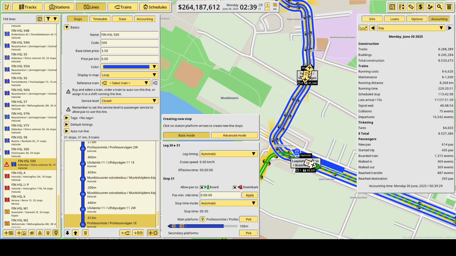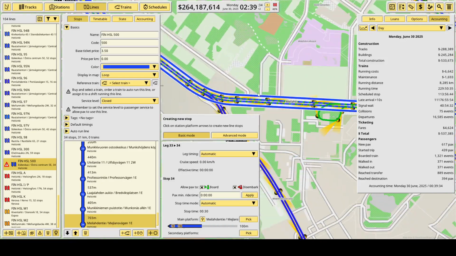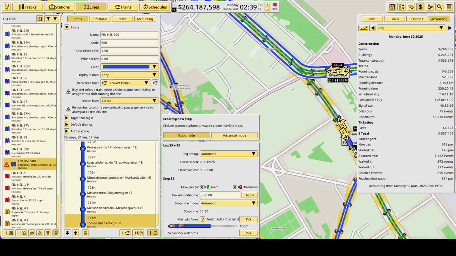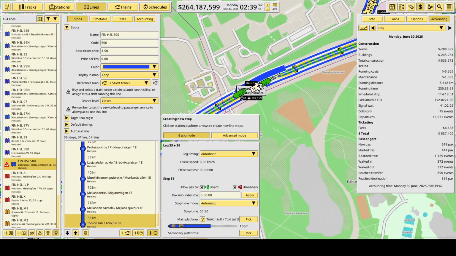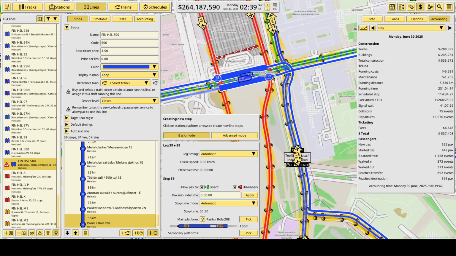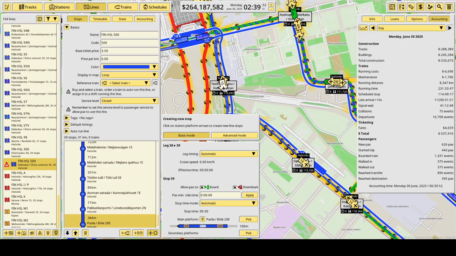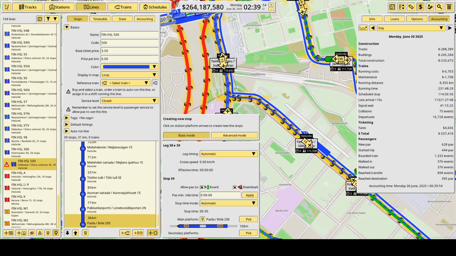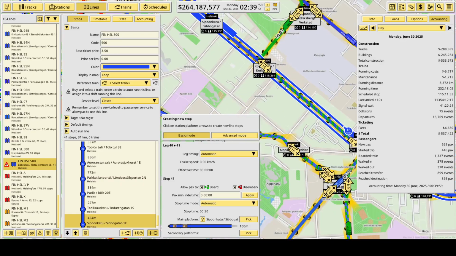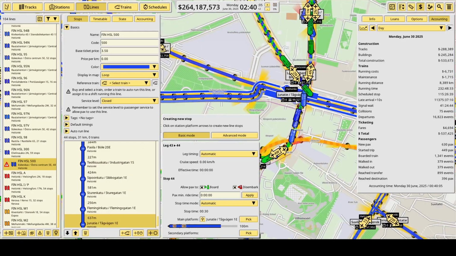This also is quite a long line, so it will be pretty intensive in terms of buses. But that is a part of life. And here you can actually see what the trunk lines are about. They don't stop at every stop. And they kind of run a bit more like trams.